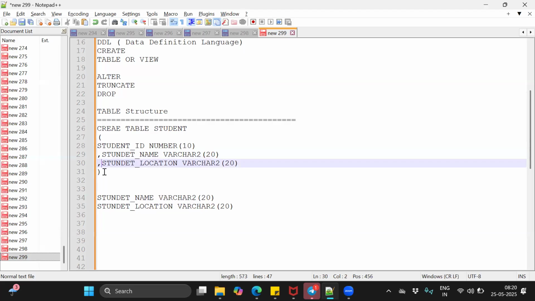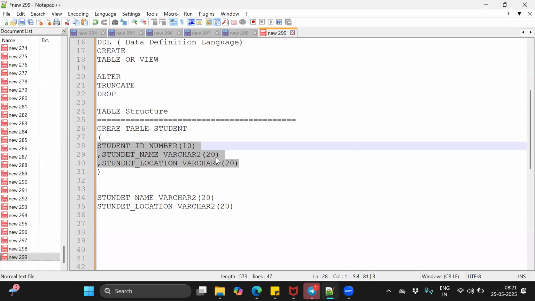So now I have a column name, and to divide this column from this column, you have given another one and a comma. So here there is no other column, so no other comma, right? Three columns means two commas are needed. If you have four columns, n minus 1.